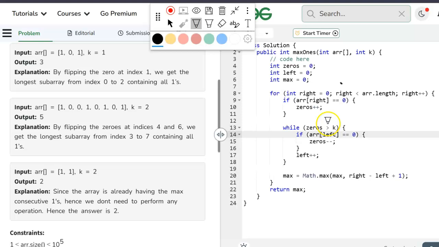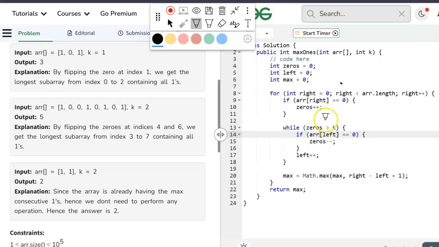While the zeros are not greater than k, then we don't have to worry about it. And each time through, we'll check and see, do we have a new max?